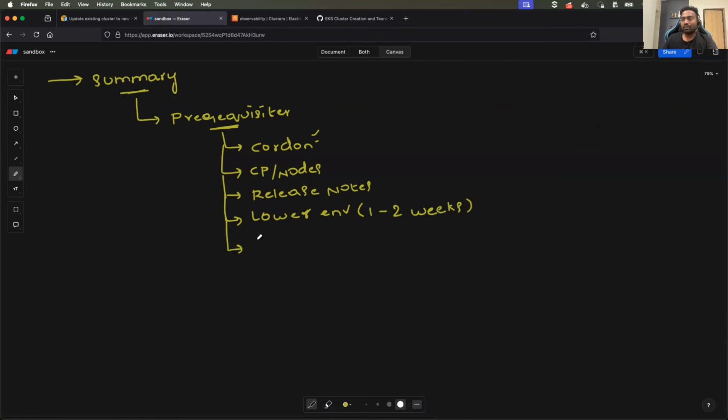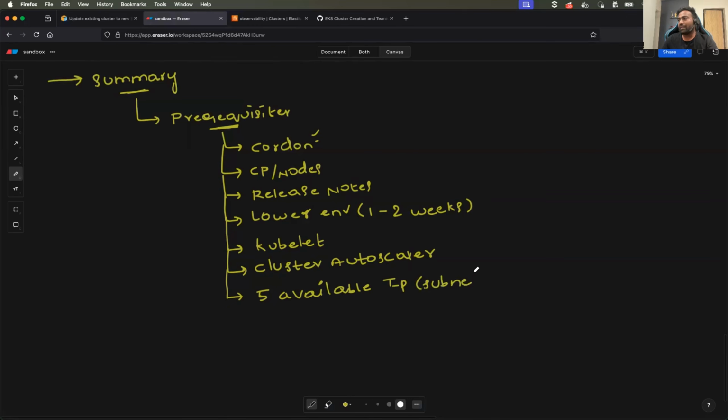Once that is done, make sure your kubelet as well as cluster autoscaler are also with the compatible version of your control plane. Finally, you need to have 5 available IP addresses in the subnet that you have provided while creating your Kubernetes cluster.